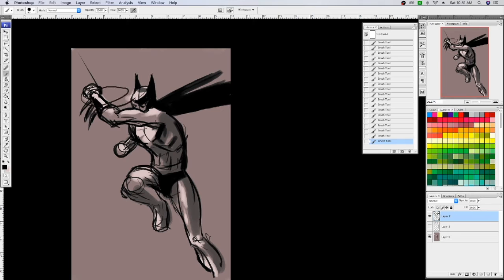And there I am trying to adjust that rope. You got to kind of account for the motion and the movement, the speed and force. The rope's not going to be dangling down, it's going to be dangling back in the direction that he's coming from.